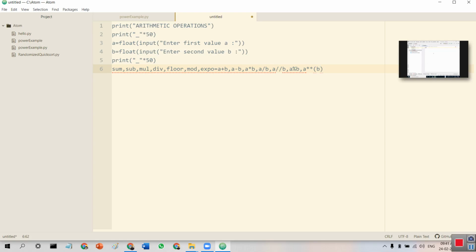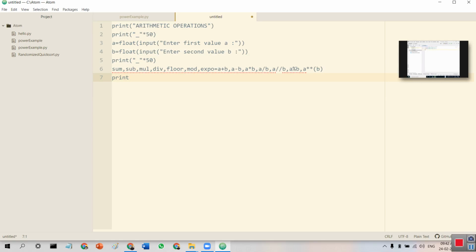Not int, you write input. a = input, 'Enter value of A'. b = input, 'Enter value of B'.